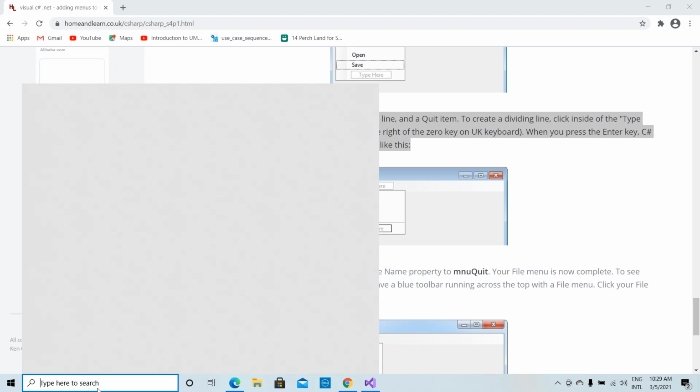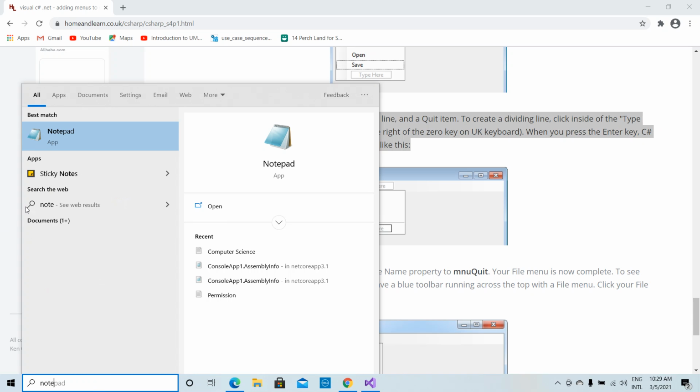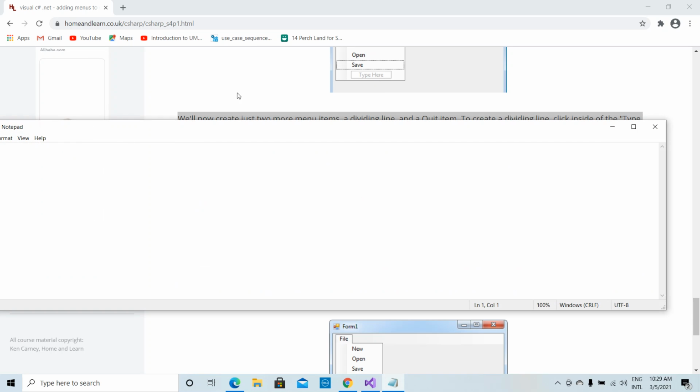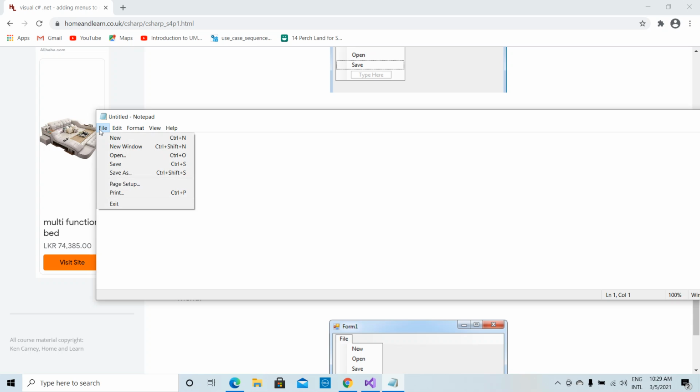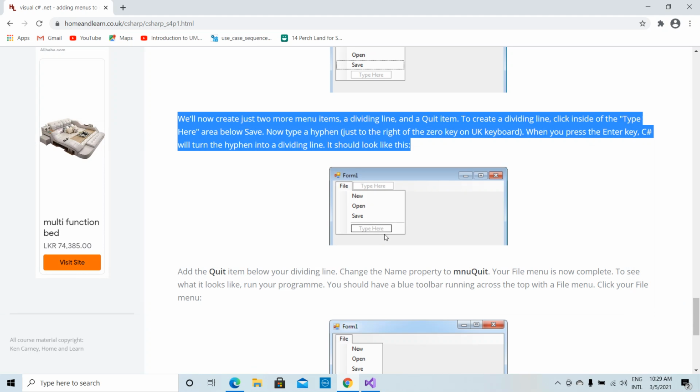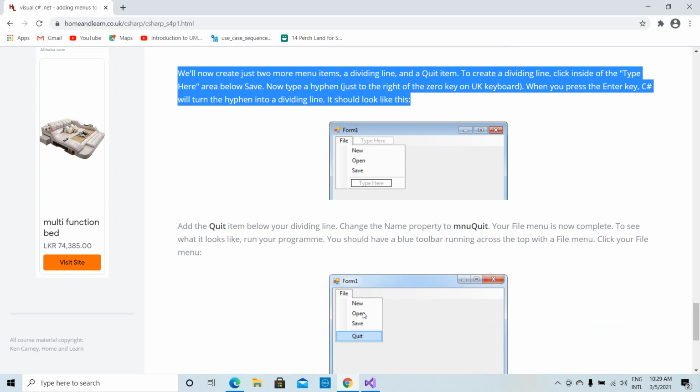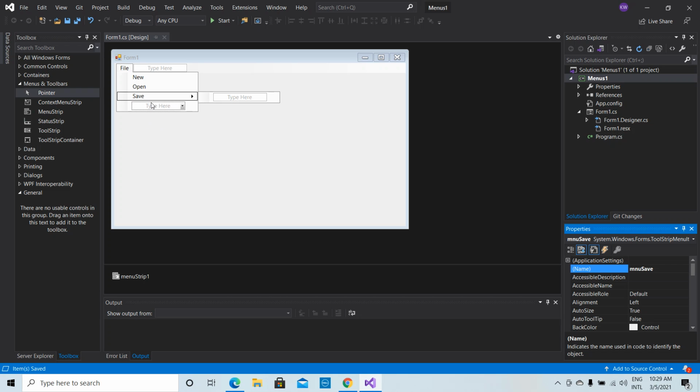If you go to Notepad, let's see the Notepad. Here you can see between Save As and Page Setup, you can see a horizontal line. So how can you add such a line to your application?